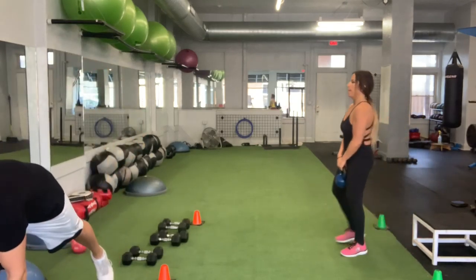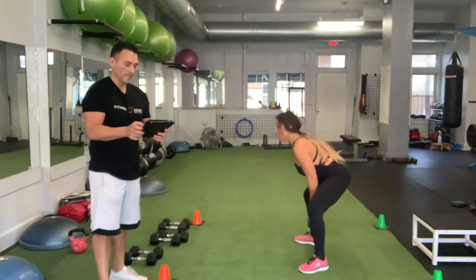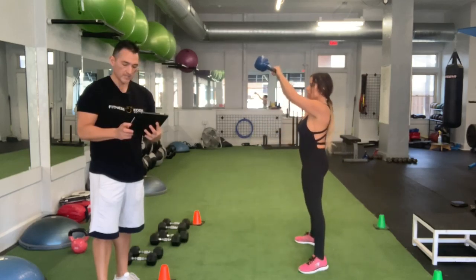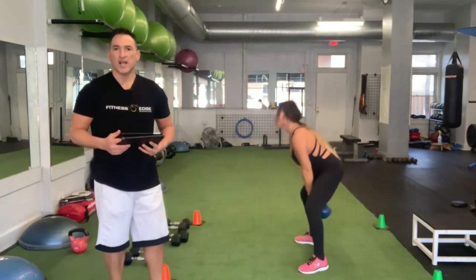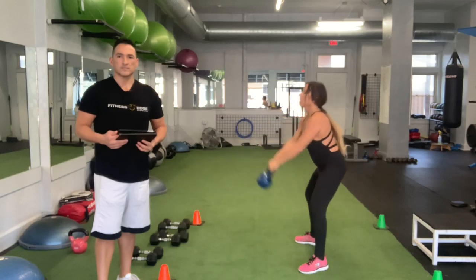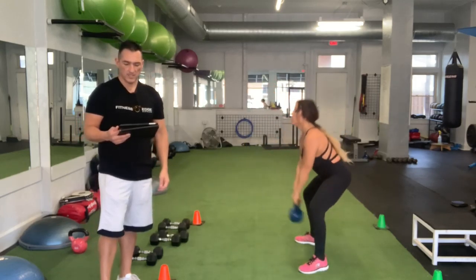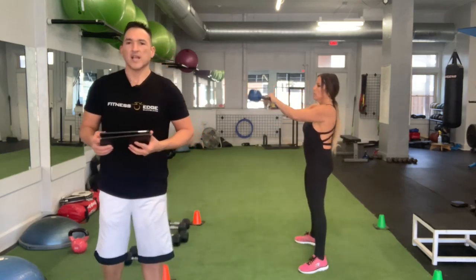Kettlebell swings, 30 seconds. On your marks, guys, get set and go. Swinging away. Again, these are 30 second rounds. Looking good. Nice and strong, guys. Keep going. Down and up, down and up, down and up. Keep breathing. We are totally almost there, guys. Looking good. You got 5 seconds right here.